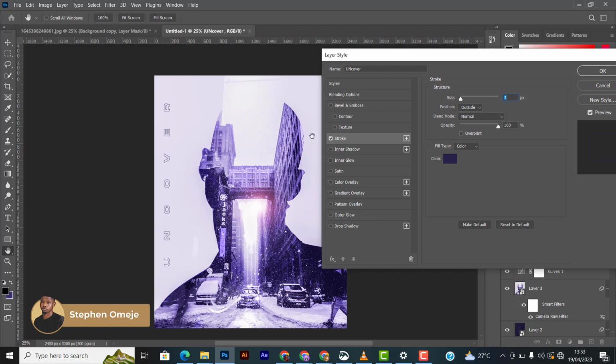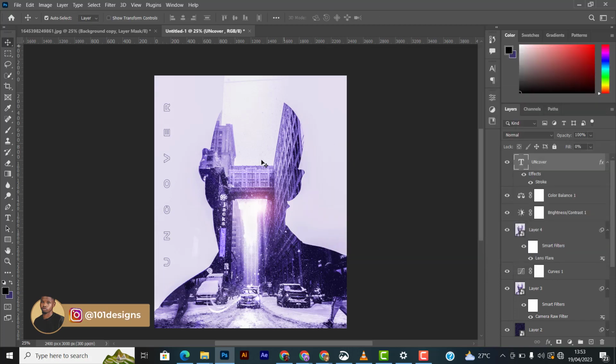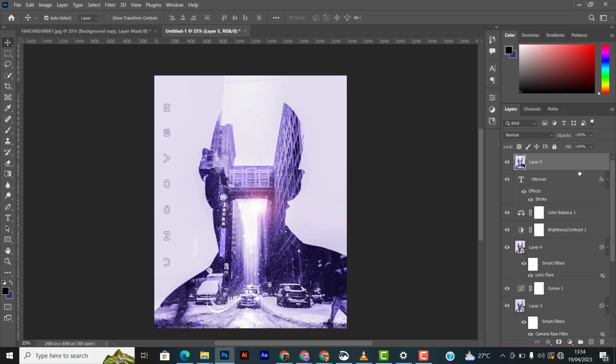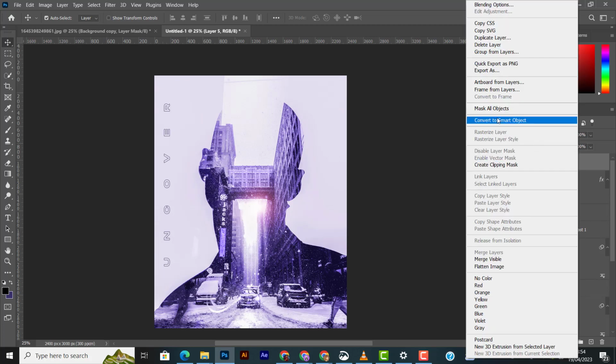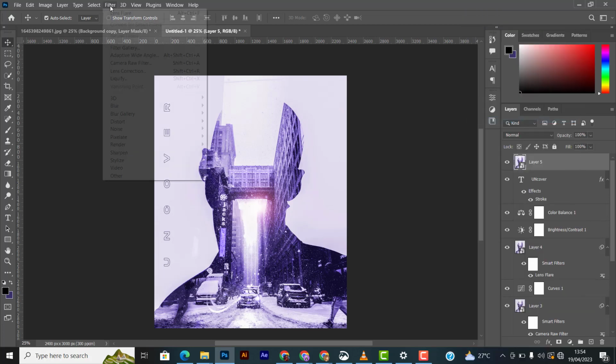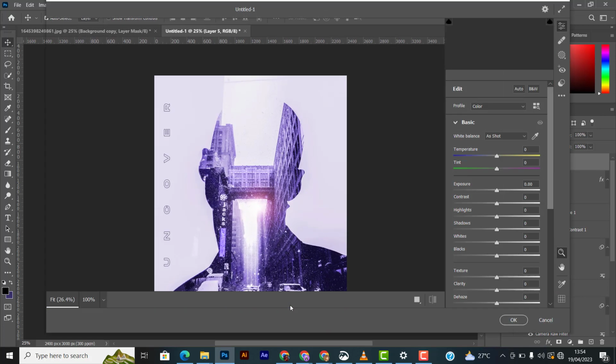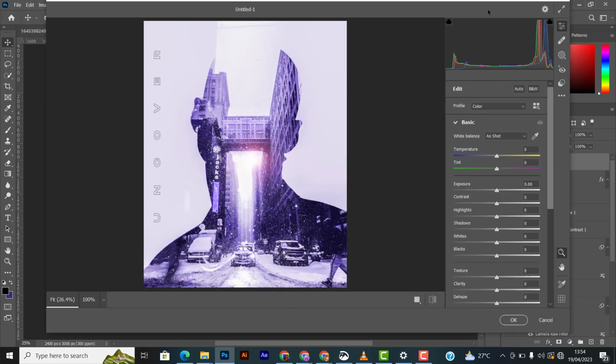I set stroke size to 3, and then yeah, this is fine. So another thing I can do is Shift Ctrl Alt E, which is another flatten layer, and convert to smart objects. I can also come to camera raw filter and add some sharpen to it, or maybe some grains, just to make it look like it has some more added features.